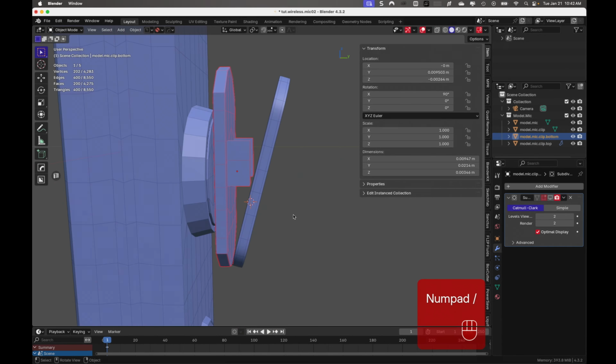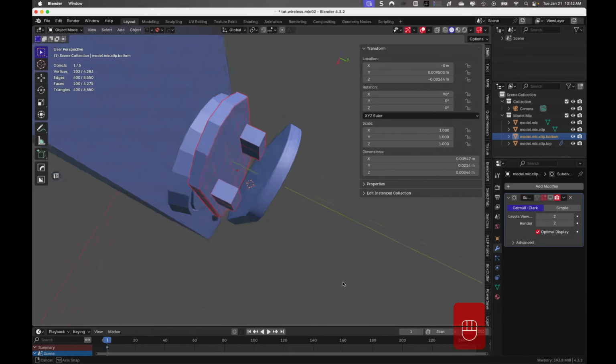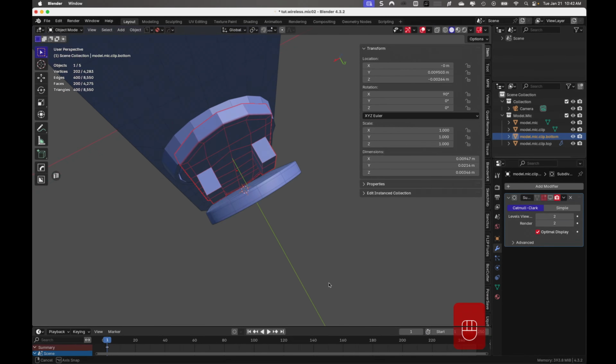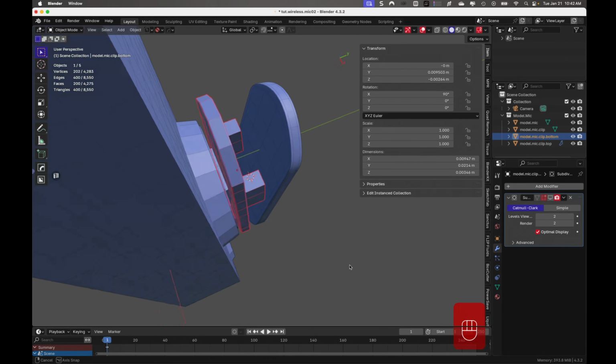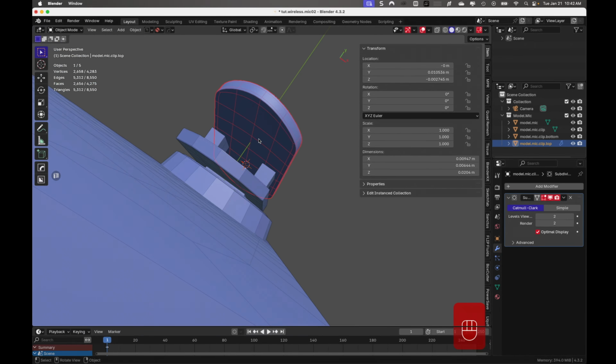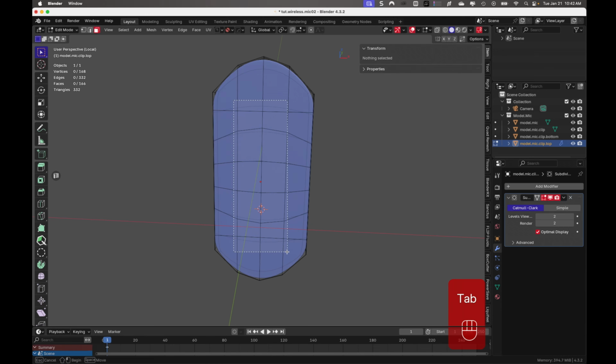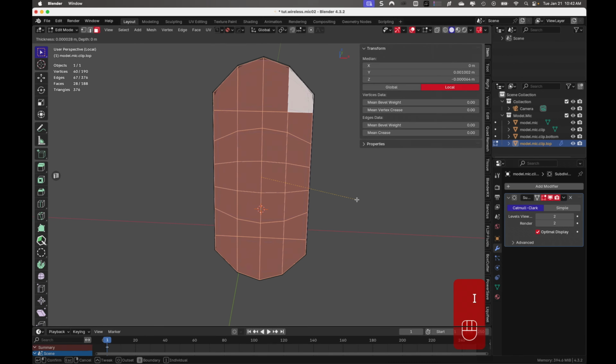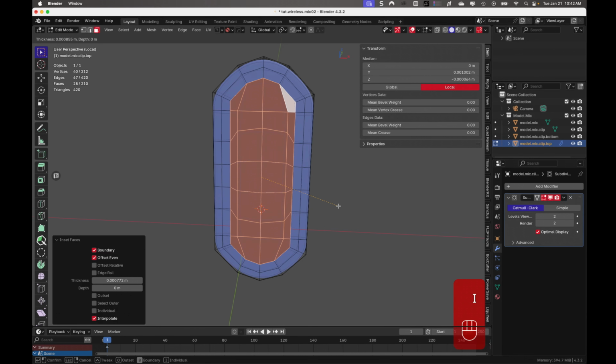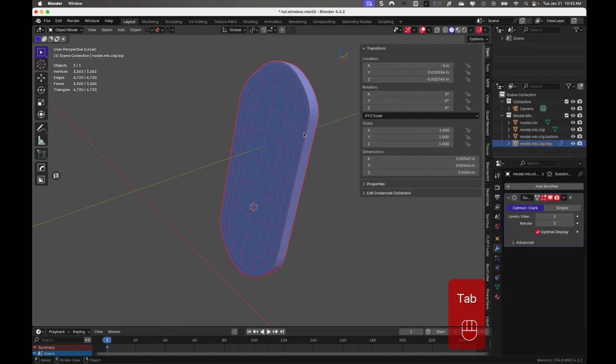All right, let's bring everybody back. So now you can see there's a clip in here, and we're going to have to make something similar on this one here that goes back into here. But I think the way I want to do this is by making it a little narrower. So I'm going to bring this inset way in on this one here. Actually, you know what? Let's just do a couple of them. Can't bring it in too much because then you start getting weirdness in your geometry here.